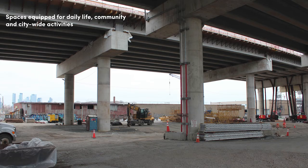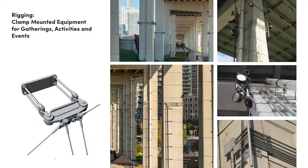Our notion here was to equip it for life, but with these columns available to us, we wanted to really leverage the structure we found. Here's an example from a project we built recently in Toronto called the Bentway, where it seems odd to ever put a vertical element in an environment like this. So we designed a series of rigging and clamps that we could project lighting effects from — all the lighting is actually off of the columns, and any signage is also off the column. We use what we found, and in doing so you draw people's eye to the structure itself and help them appreciate what's already there.